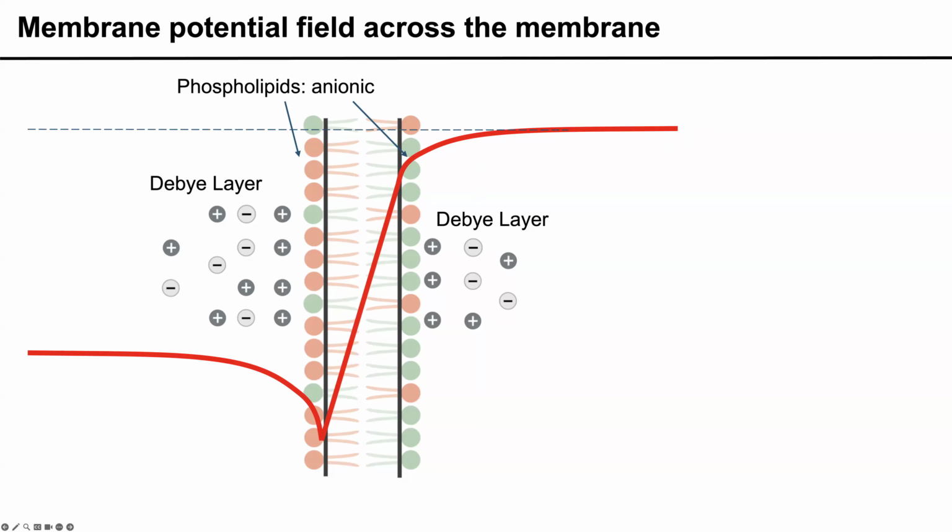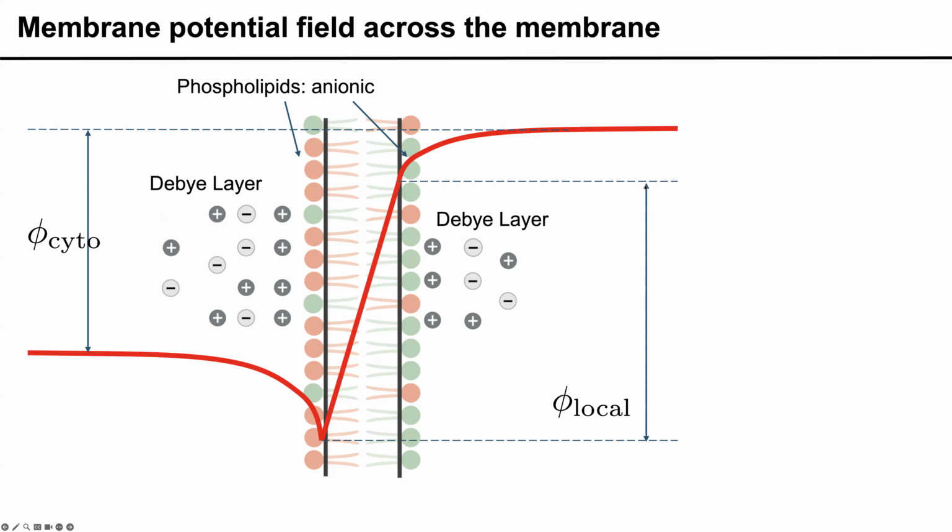And then if you ask, what is the membrane potential? One actually has to ask a more precise question, because if you mean the far field membrane potential difference, this will be the cytoplasmic potential, right? And by the way, the cytoplasmic potential relative to the outside is what's measured by the patch clamp experiment, because patch clamp directly accesses the cytoplasm and compares that with the far field potential. Whereas if you look at a different region, in this graph, this membrane potential phi local is local across the membrane, right? This phi local can be different from phi cyto because of the presence of these negative charge groups.